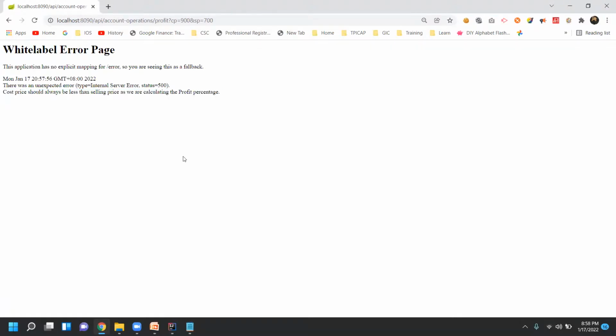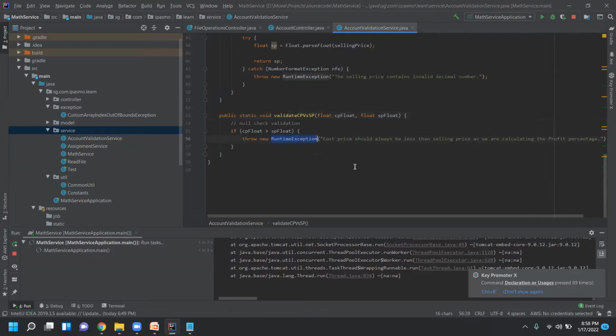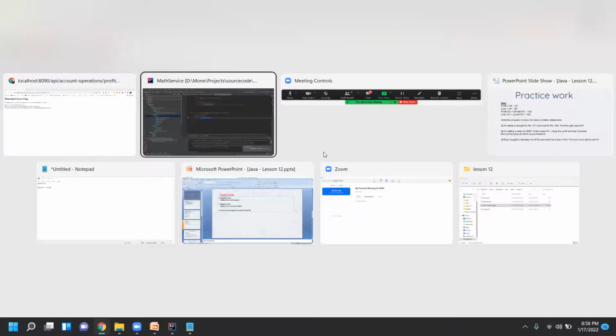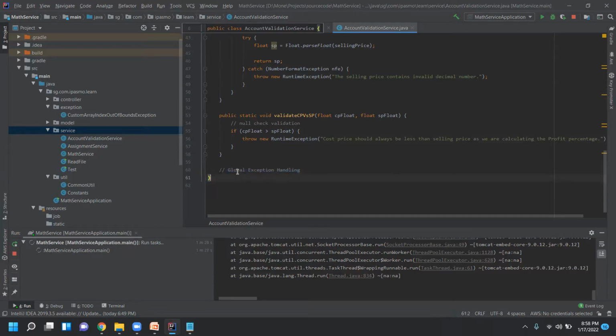Basically, whenever you are writing some other program, some other controller, and you want to check this, you can handle the number format exception or runtime exception, right? Here I need to explain, remind me. I need to explain global exception handling. You will explain it next class. Correct, so I have noted it down. Along with that, I need to explain this global exception handling in Spring Boot.